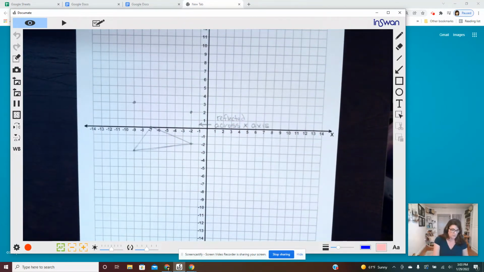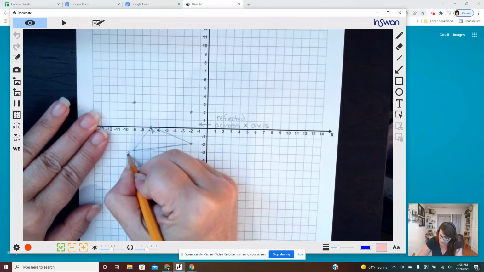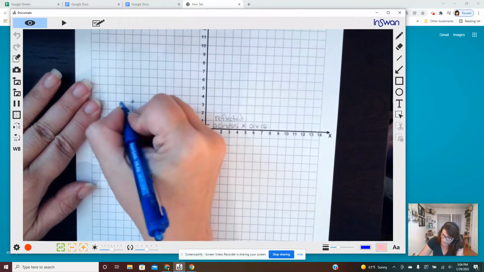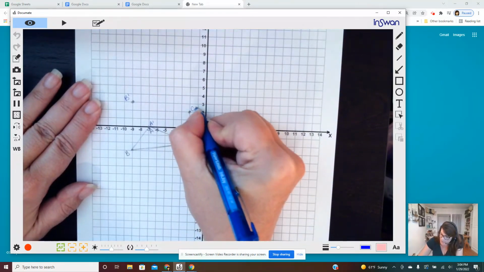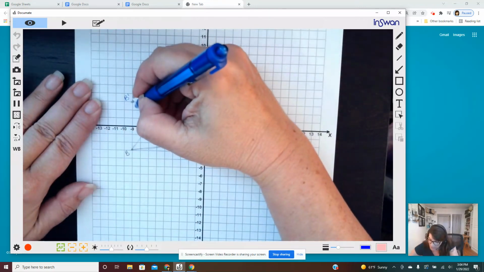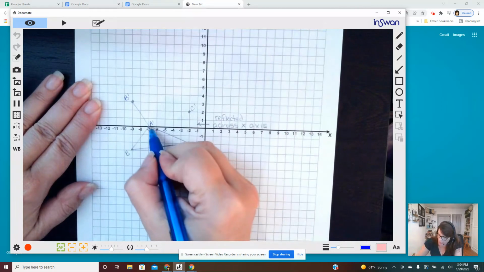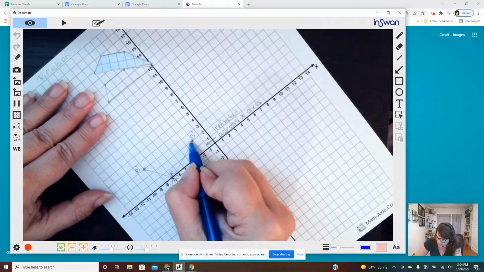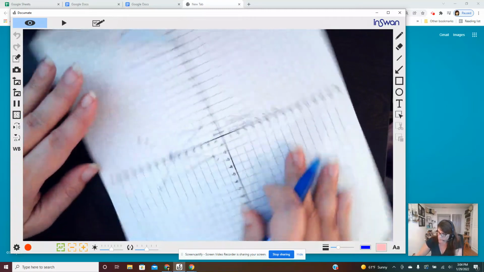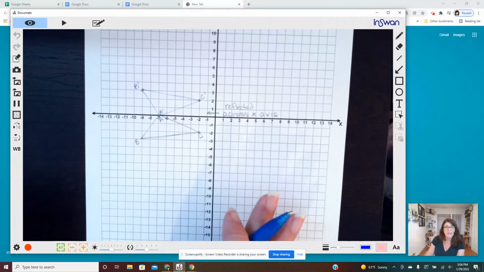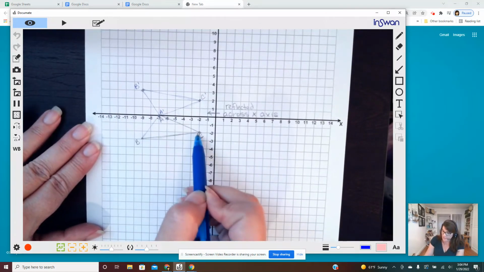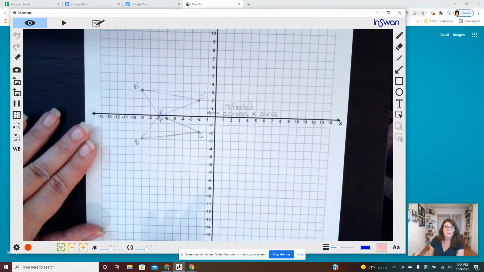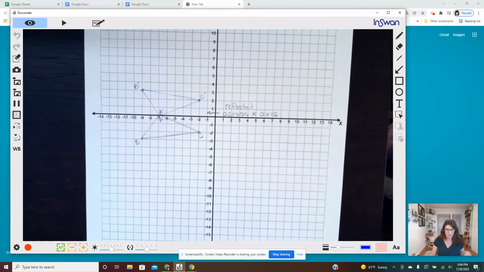Now, if this had been labeled A, B, C, this new one would be labeled A prime, B prime, C prime. And I could connect the dots. And for color purposes, this isn't easy to erase, so I'm going very gently at first. Okay, and it doesn't have to look perfect. But notice I have kind of a butterfly looking thing here. A, B, C reflected across the x-axis looks like A prime, B prime, C prime. But not everything we do is triangles.